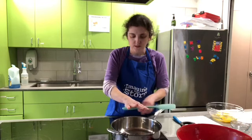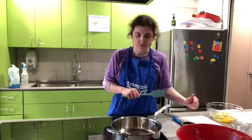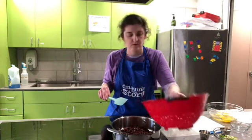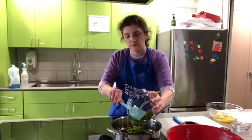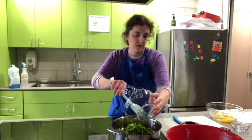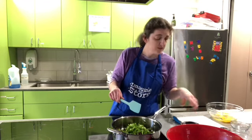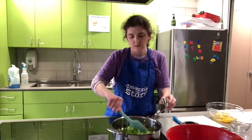As it starts to heat up, you can put your hand over it sometimes and see. Then you're gonna add your beans. You'll add the garlic, peppers, and green onions. And then it calls for half a teaspoon of cumin and a little black pepper. So get that in there.